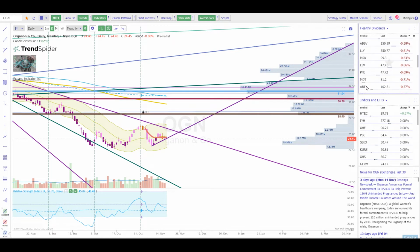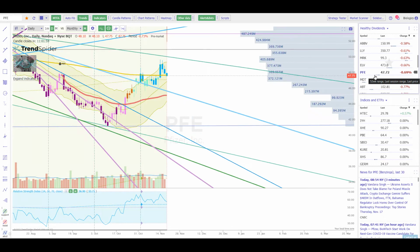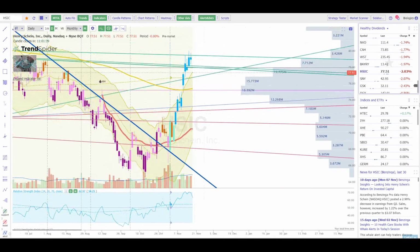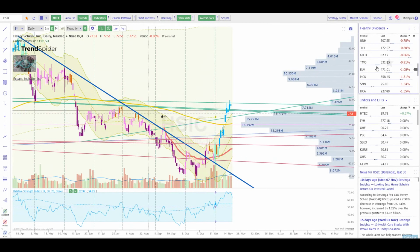Showing weakness here. Yeah, almost everybody's got a rough looking last few days. Long wicks, wants to move higher. Every time it gets to a certain level, they get a solid rejection. I mean, all these guys are doing it. Even though they're moving up off the bottom, once you get to certain levels, you start seeing a few days in a row where you get long wicks on those candles. The overall market's doing it too, but at the same time, that tells you no one's driving these names higher.